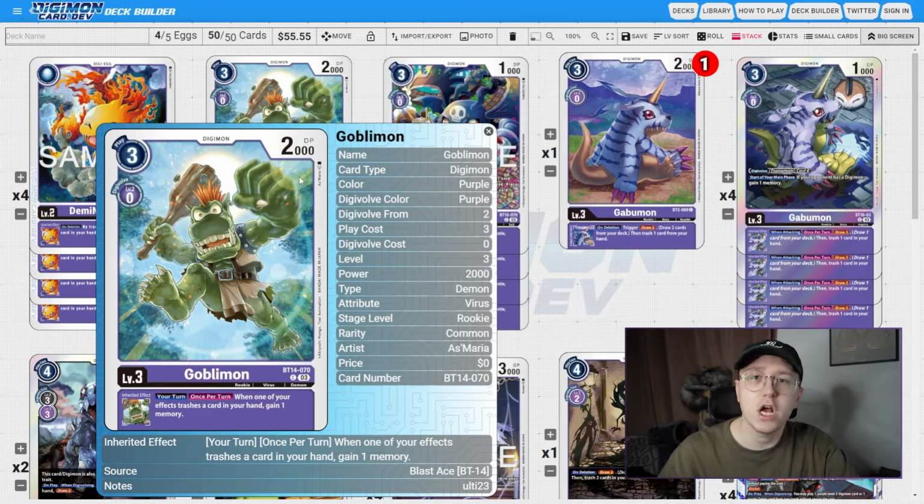Then we play 3 Goblimon, and this is from BT14, as the inheritable. When one of your effects trashes a card in your hand, gain 1 memory. The reason why I play this is because I want to keep my turn when I'm using the effects. Unfortunately, the cost of some of these cards are quite expensive, so just gaining the additional memory here or there is very nice. And also, if you're going for a secondary stack, having these kind of cards that allow you to gain memory is also important. So overall having these memory Digimon in the deck is important, and we have a lot of discard outlets in the deck, so we play this at 3.